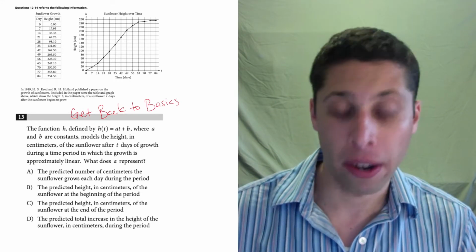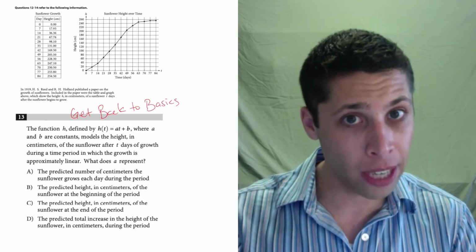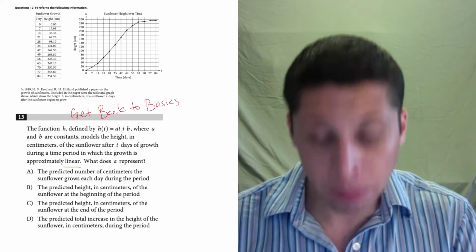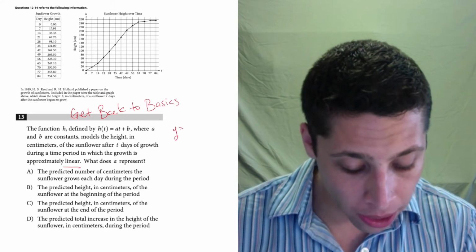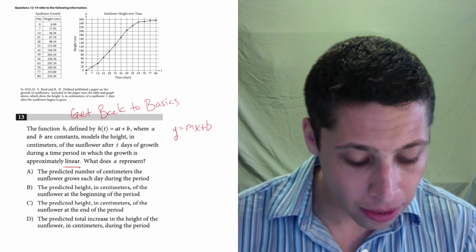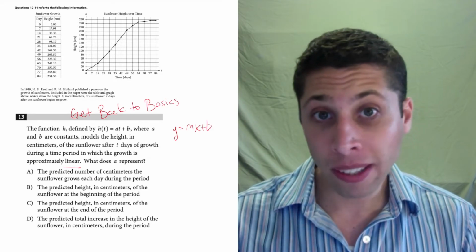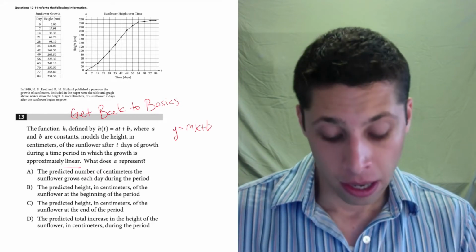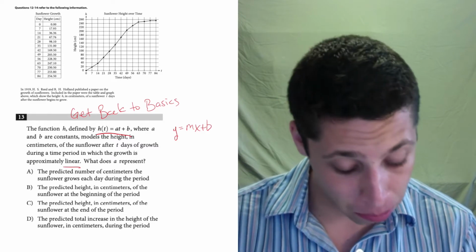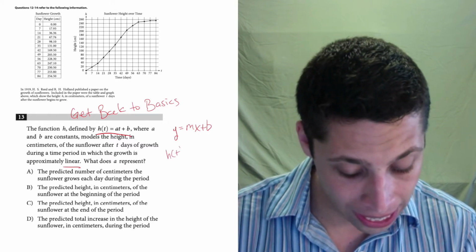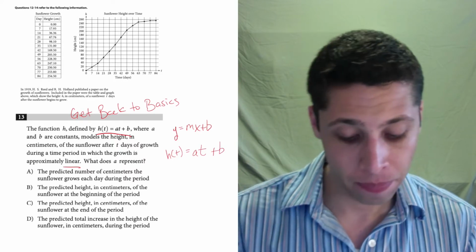What are they talking about here? Well, they're using one of our key words, a word that should instantly trigger some steps that you need to follow. They're talking about linear equations. And so we should be writing y equals mx plus b on our page, always. Now we say, okay, well, how do we use this? Well, if we look at the other equation that they give us, that matches y equals mx plus b pretty darn closely. H of t equals at plus b.